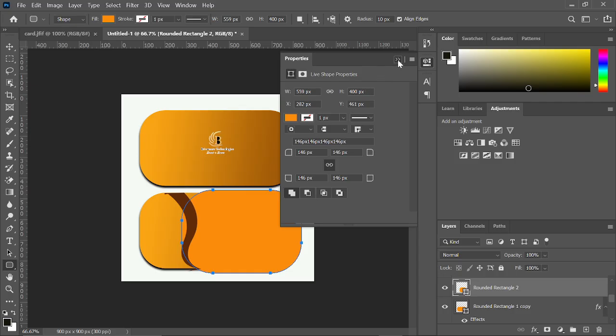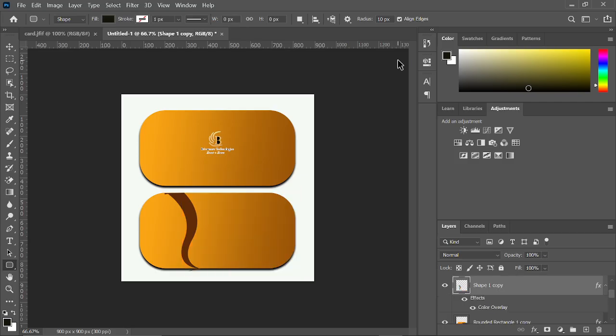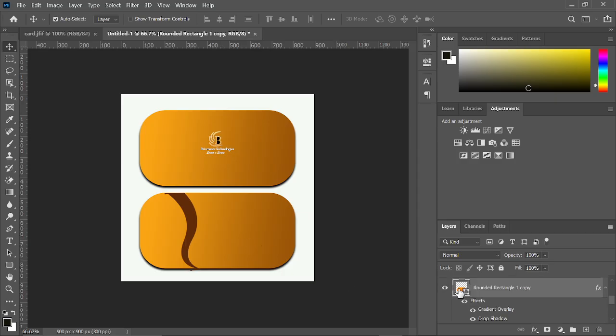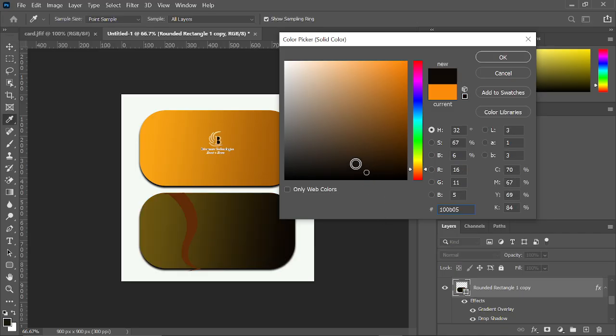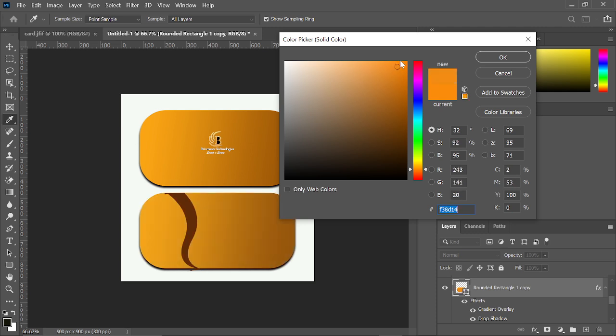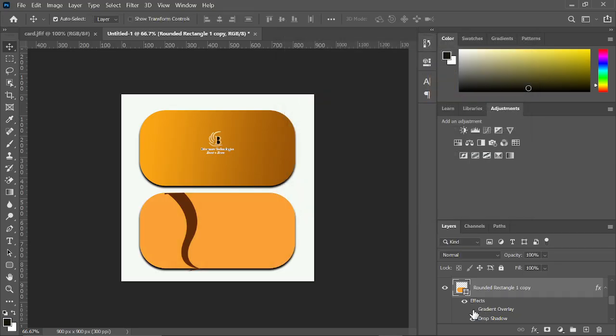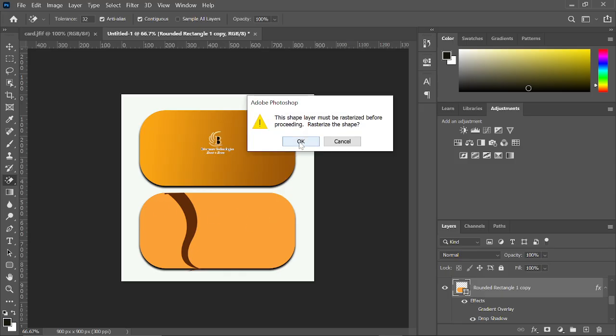But also remember, because this side is having one color and this other side is having another color, because we have this shape, we can double click it, change the color to black, change the color to, let me see that one, and then remove the gradient color, and I can just click here on the magic eraser and erase this color.